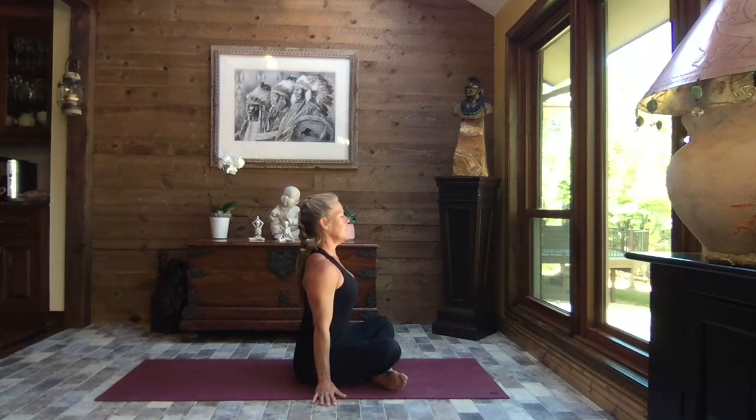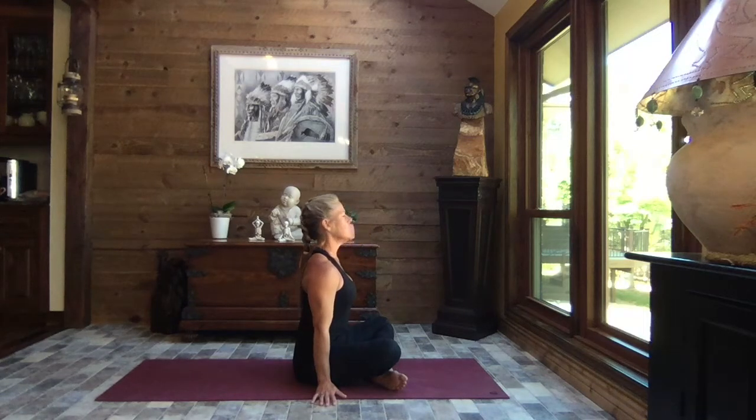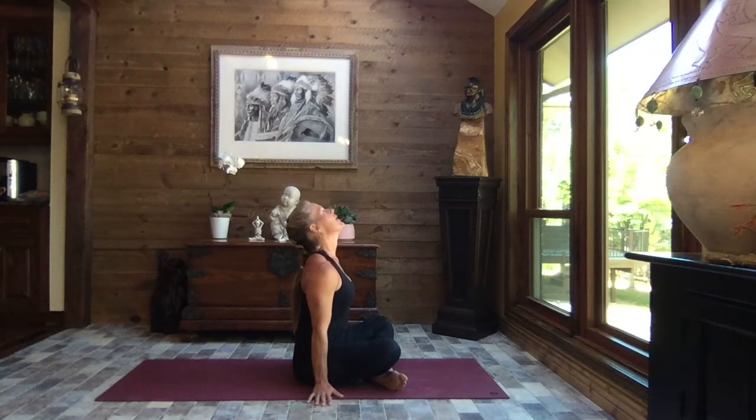Take a big breath in, keep that length in the spine, and as you exhale, release your chin towards your chest. Nice big deep breaths, those palms pressing towards the mat. Inhale, lift your gaze and very gently take your gaze towards the sky. So we don't want to release the whole weight of that head back so that it's just hanging on tendons. We want to stay present. We want to stay strong through the muscles in the neck, always being supportive.